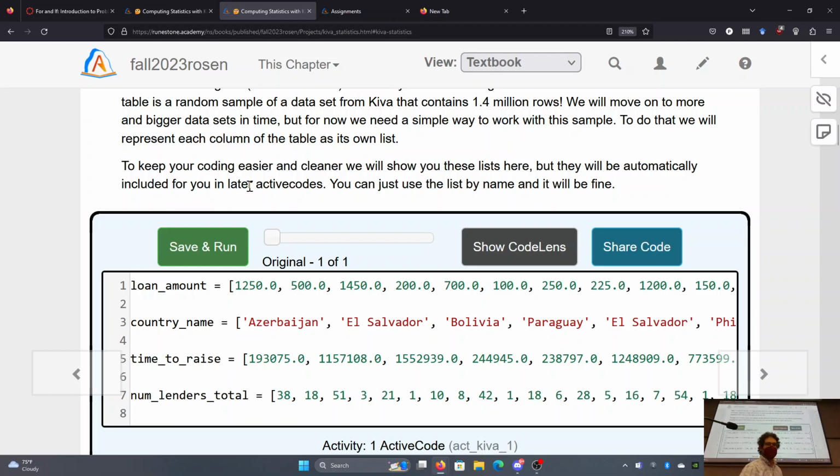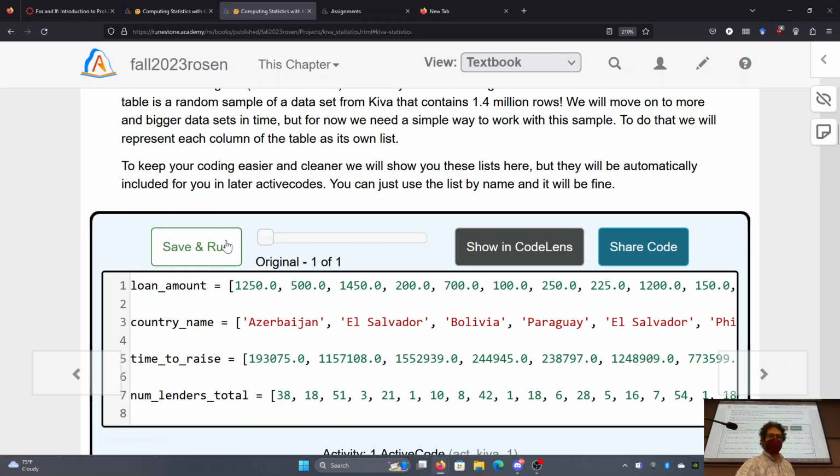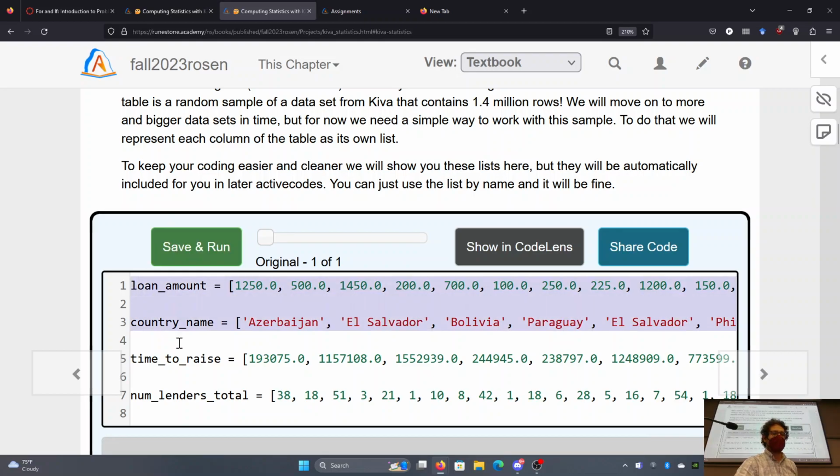And here's the lists. Just go ahead and hit save and run to make sure you've interacted with this. But the idea here is that these variables will exist in all the other code blocks, even though we don't define them. It's just kind of being silently loaded in the background for you.